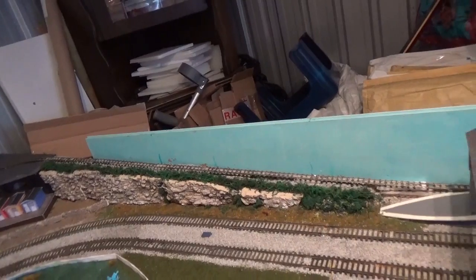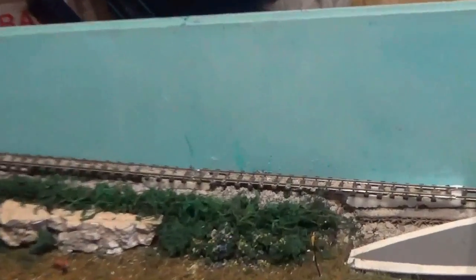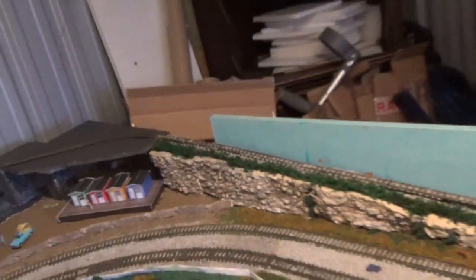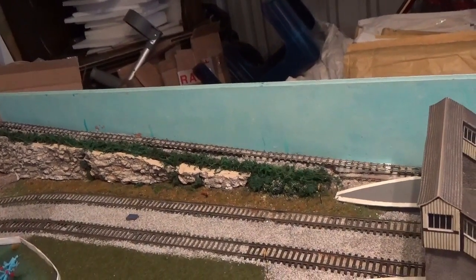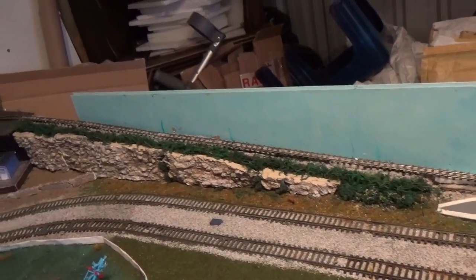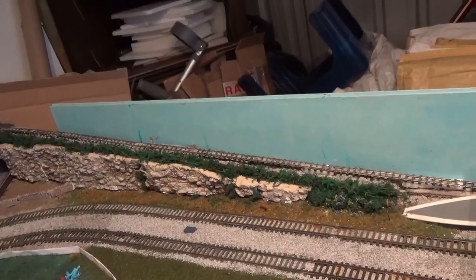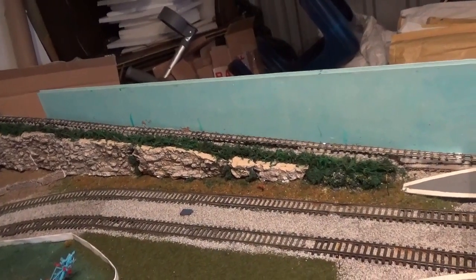So on top of the rock faces, just along that incline there, what I have done is I've put some of that natural dried moss on top. And I think that looks really good. That certainly added more detail up there, because that area was lacking in detail, and it's also to hide the amount of ballast that was there as well. You can also portray it as perhaps bushes or even brambles, not just necessarily climbing vines. But regardless, whatever you use it for, it really does add that bit more detail, if you know what I mean. And I think it looks fantastic.